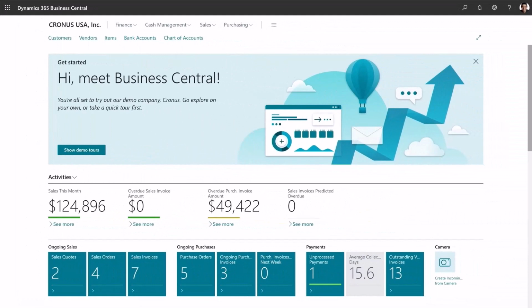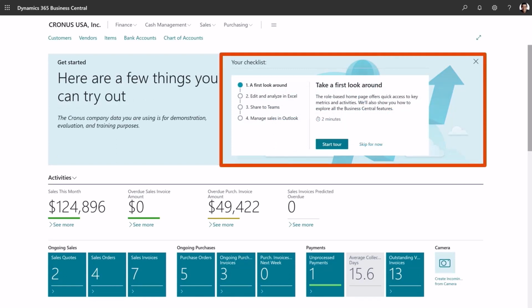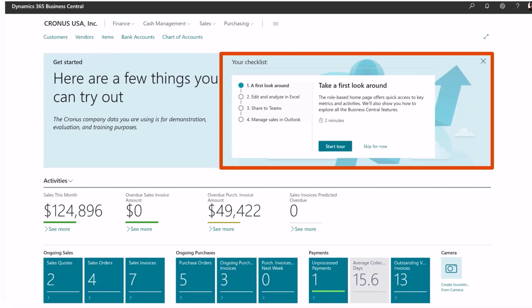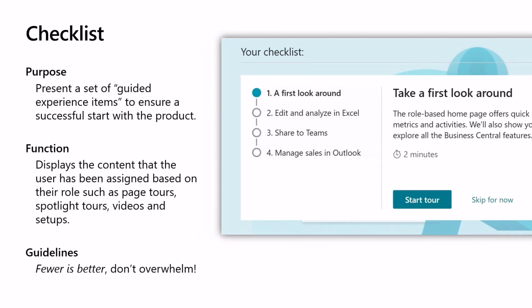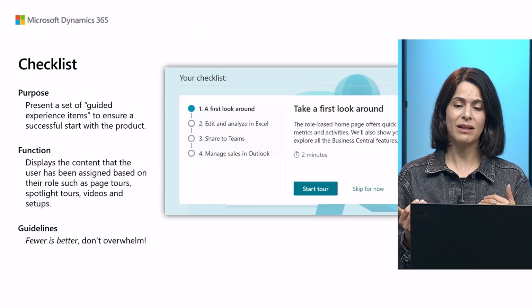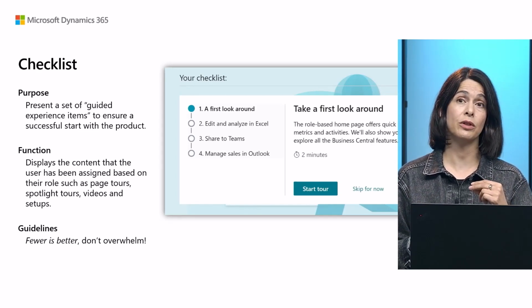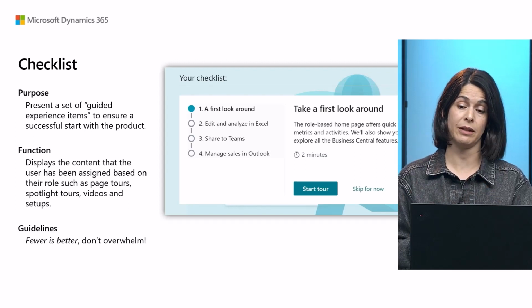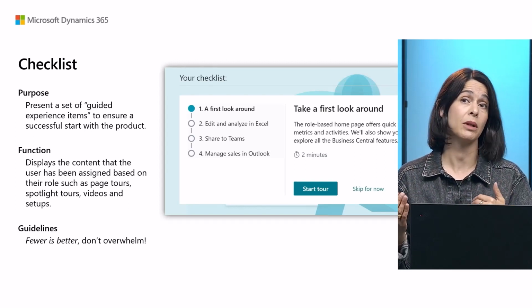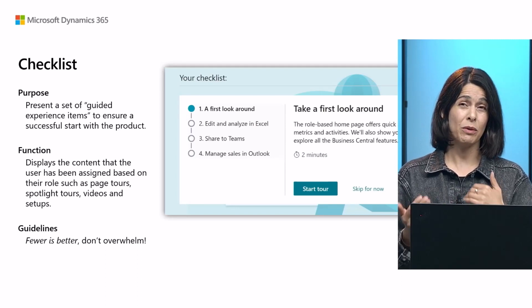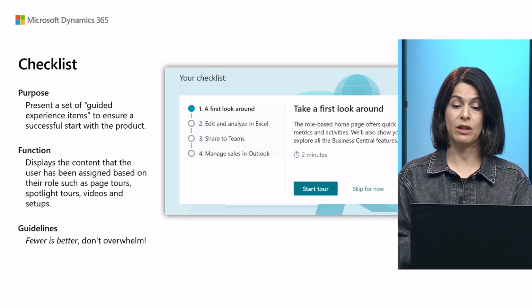And once the user clicks the action, in this case, show demo tours, the checklist shows up in the banner, providing overview and structure of the relevant activities, guiding the users successfully through discovering key values in Business Central. So, as Søren said, the checklist is really the main onboarding piece that allows you to surface the different onboarding components and orchestrate what the customer goes through. But just remember that the user can move and navigate freely between the tasks and might even skip some of them to revisit them later. So you can't always guarantee that they follow the order that you decided.